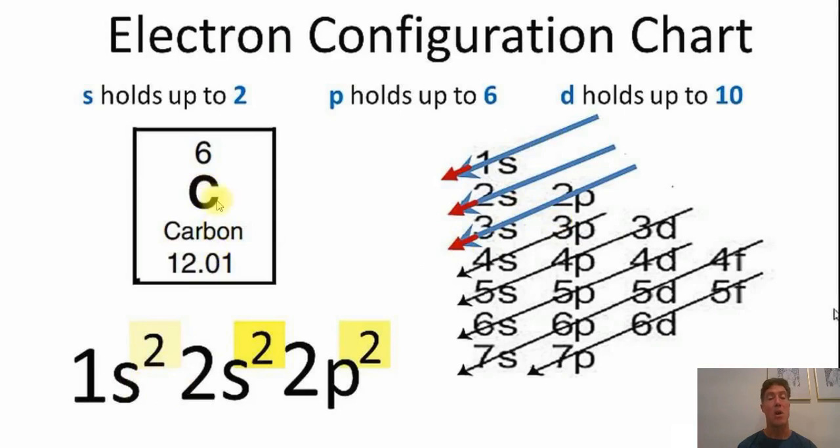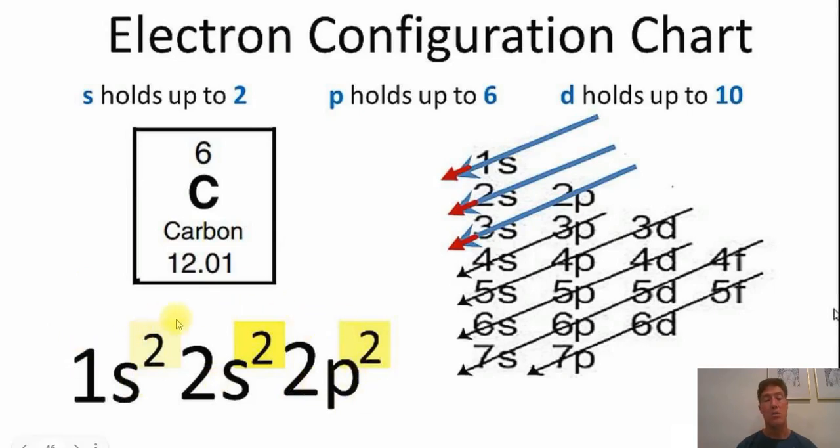So here's how we would depict carbon. Carbon has 6 protons, therefore 6 electrons. In a neutral atom, the electrons always balance the protons. And so we would say this is 1s2. Those are the 2 electrons in the 1 shell. 2s2, that's the 2 electrons in the 2s subshell, and 2p2, 2 more electrons in the 2p subshell. So this would be the exact electronic configuration for carbon, and no other atom will have this configuration except carbon.